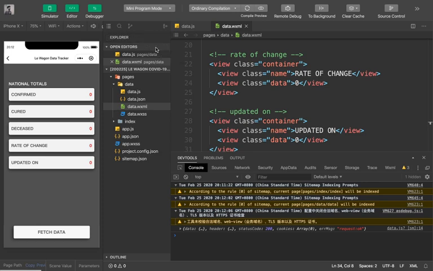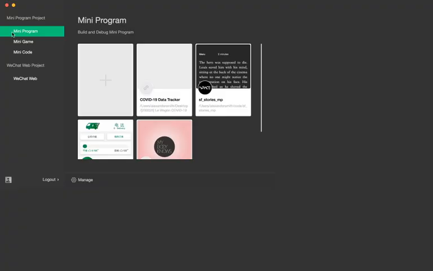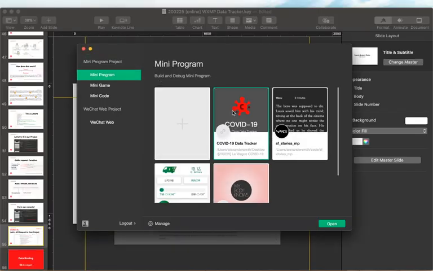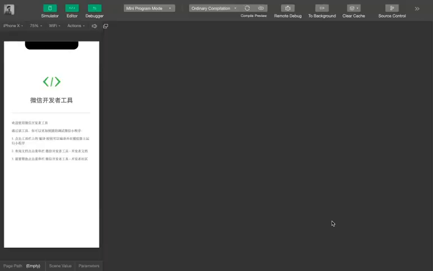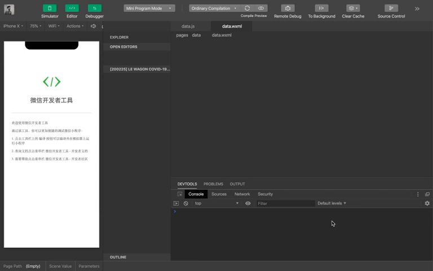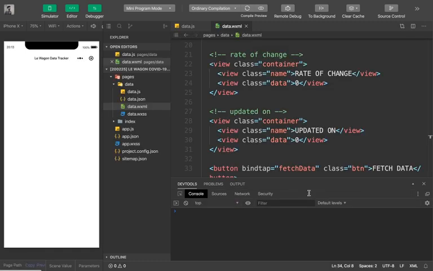So T-O-I-N-E, you had a question, you had an error that's popping up, which I think is a pretty common error. So what we'll do is take a look at what this error is. Ooh, my WeChat developer tools are bugging out. Let's do this. Let's close it down and open back up.